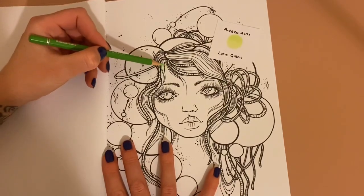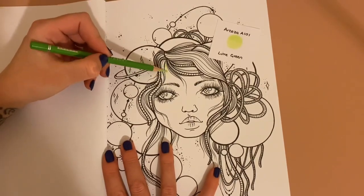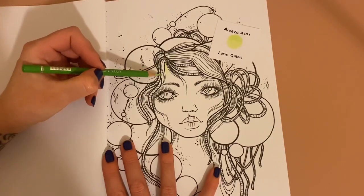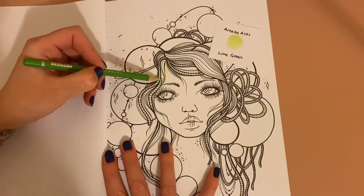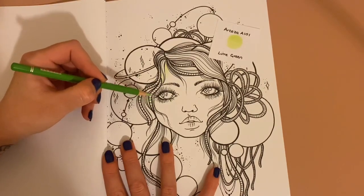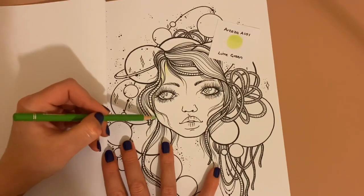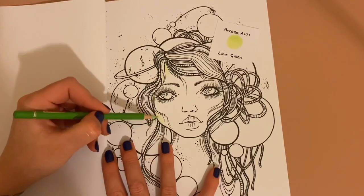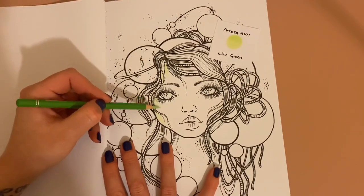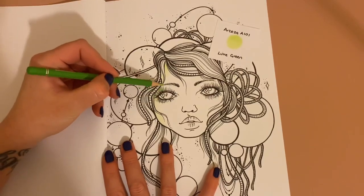I've been trying to watch the Harry Potter colouralongs this weekend — has anybody been in those streams? I love Harry Potter, I've watched it so many times. I also started watching Fantastic Beasts and I really enjoy that. I really liked Sammy's stream and love the quizzes, even though it was getting a bit competitive with who could answer the fastest. I actually have three images by Fabiana Atanasio — Ron, Harry, and Hermione — so I might colour one of those and post it on my Instagram.